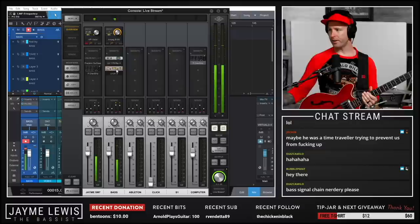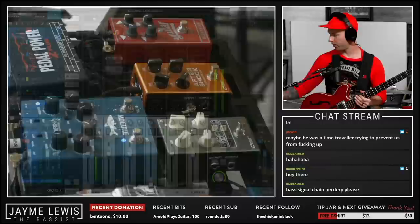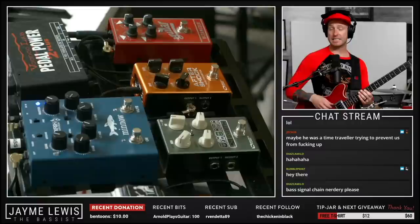And if I turn off all of the plugins here, disable all, and if I come over here and turn off the EQ and turn off the overdrive, this is the sound that we started with.